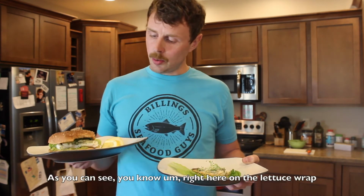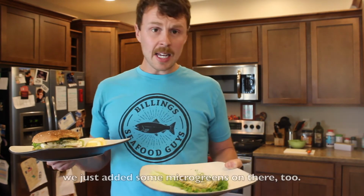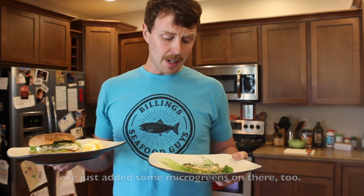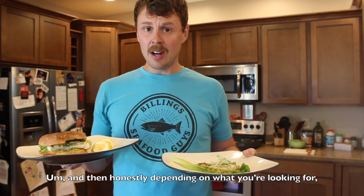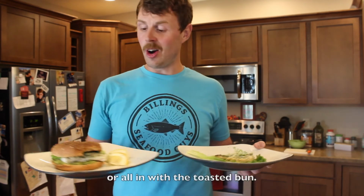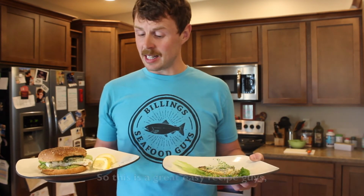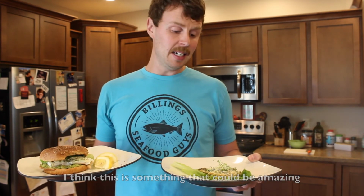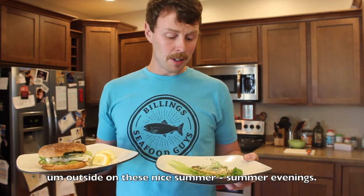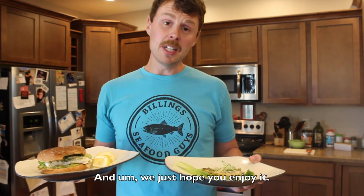As you can see, right here on the lettuce wrap, then you can't really see in the burger, but we just added some microgreens on there too. And then obviously depending on what you're looking for, you can go lettuce wrap or all in with a toasted bun. So this is a great, easy recipe, guys. I think this is something that could be amazing outside on these nice summer evenings. I think the kids would really like this, and we just hope you enjoy it.